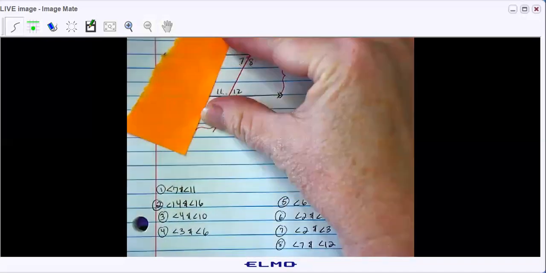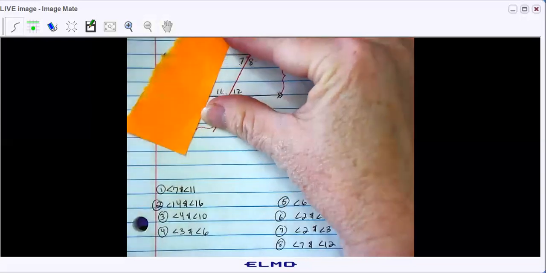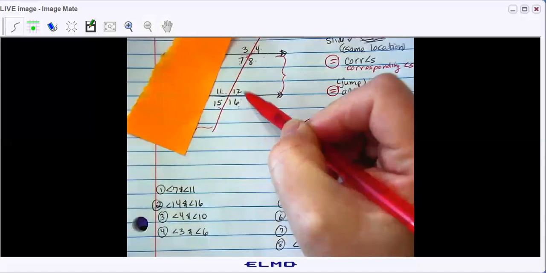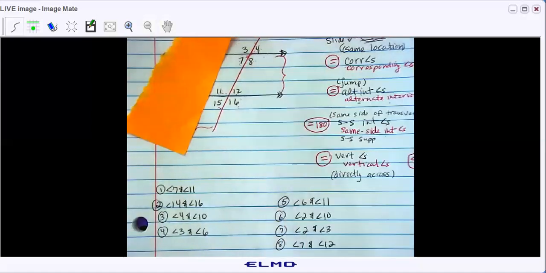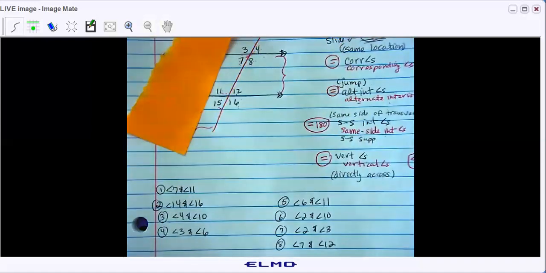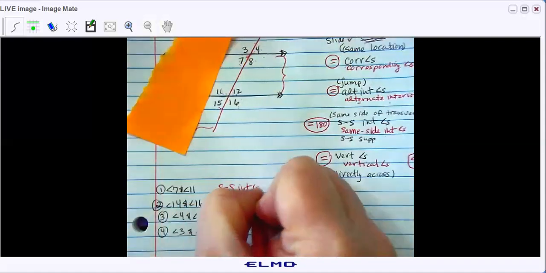Okay, so my next question would be, do they jump over the transversal or are they on the same side? They jump. Okay, so if I'm at 7 and I want to go to 11, I'm not going to jump over. Jumping would be at 12. So these are actually on the same side of the transversal. You can cover these up over here, and you'd see that they're both on the left side. Does that make more sense? Okay, so these would be the same side interior angles. So S-S interior angles. Same side interior angles.